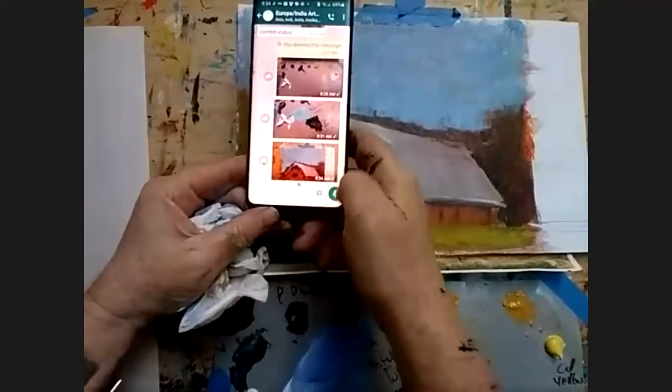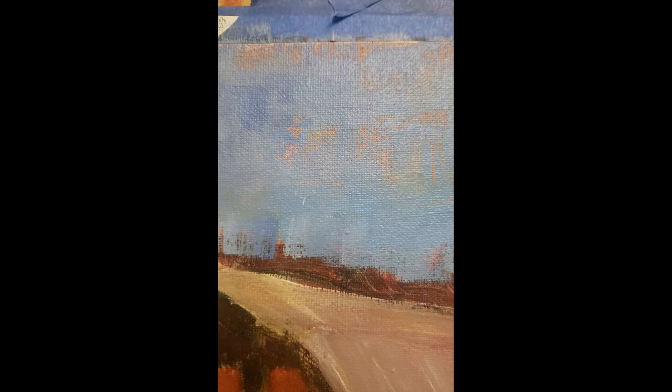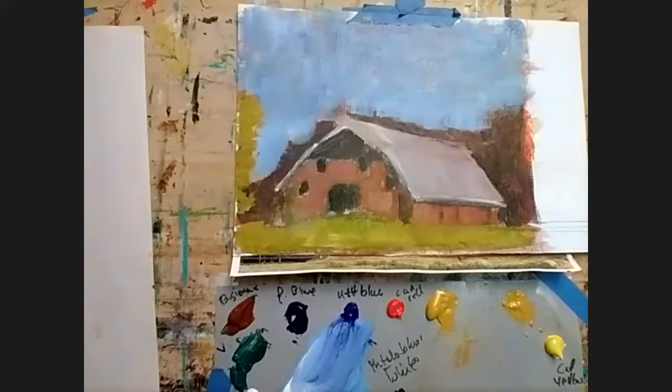So little bits of this orange sky really help. I'll take a close up too, so you can really see how much. There you go. So this is our start, our base for our sky.